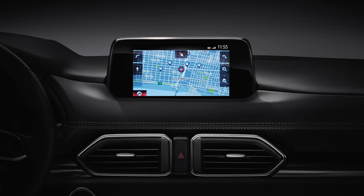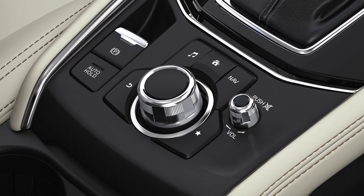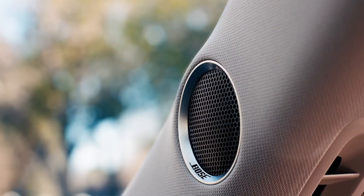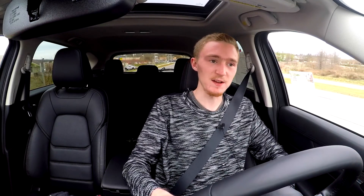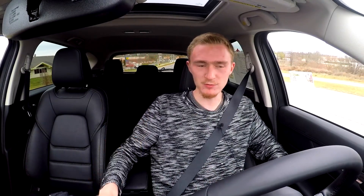The center screen is seven inches and mounted high — graphics are really good, but I think for the class it should have a bigger screen. There's a tactile rotary knob to control everything, which works great and isn't too unintuitive, but I think a simple touchscreen would work better. That said, this system is really not that bad — you have navigation and a really nice 10-speaker Bose audio system available on this model. At 32 grand, this car comes with heated seats, a power moonroof, and an electronic parking brake — it's very well equipped on the whole.